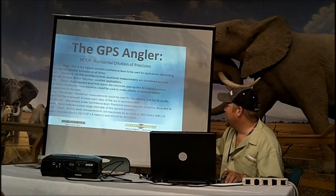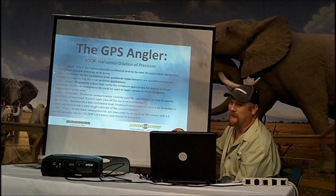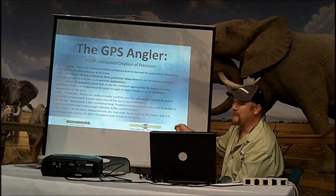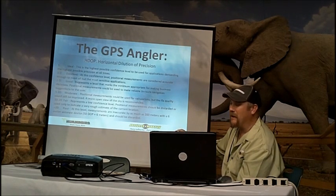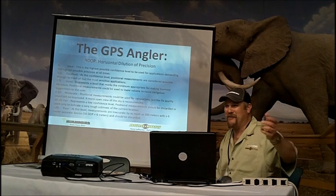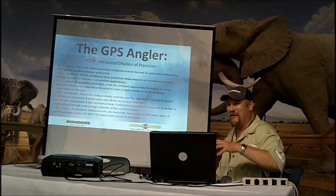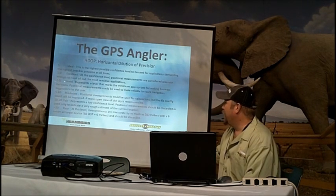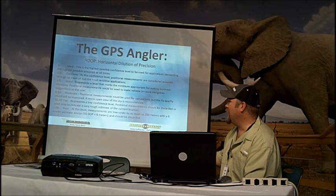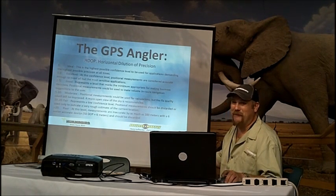The horizontal dilution of precision, with a value of 20 being coarse and .73 being excellent — according to Wikipedia, excellent is one to two — tells you the accuracy you're getting on that waypoint for repeatability. There are two types of repeatability: pass-to-pass or year-to-year. In the ag or construction industry, they plant a field this year, come back to spray it, and need to run the sprayer exactly down that same row, then plant again next year. That is done with subscription services giving very high accuracy. For consumer-grade electronics to get down to that level is very difficult without good equipment and good receiver placement.